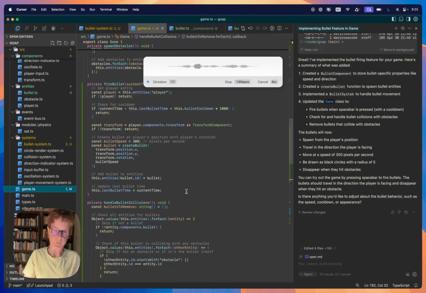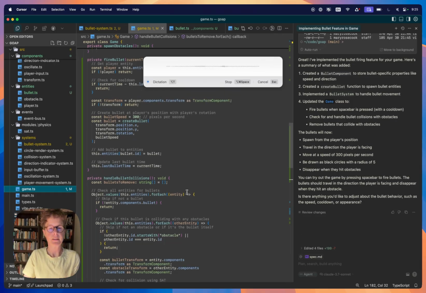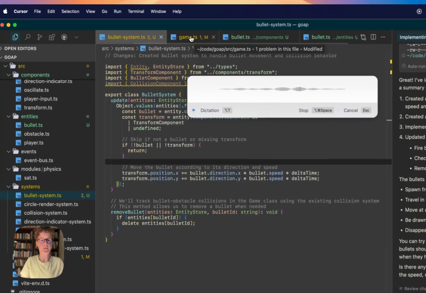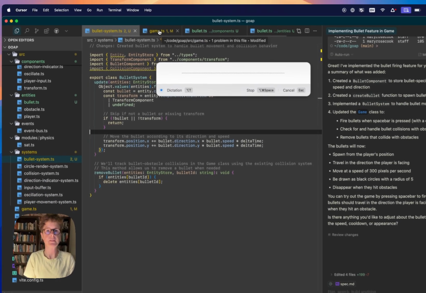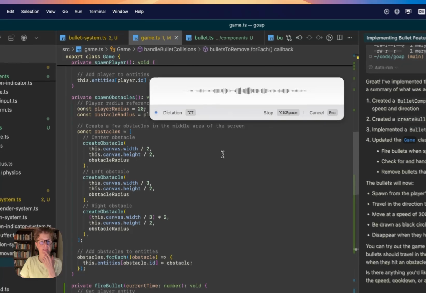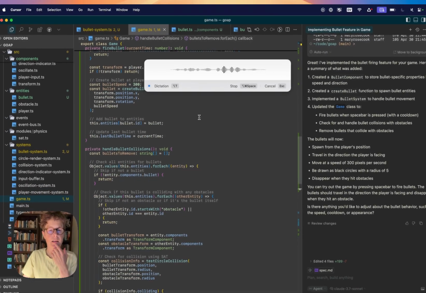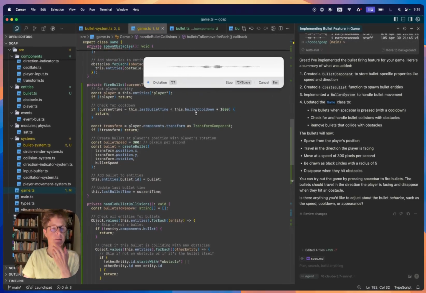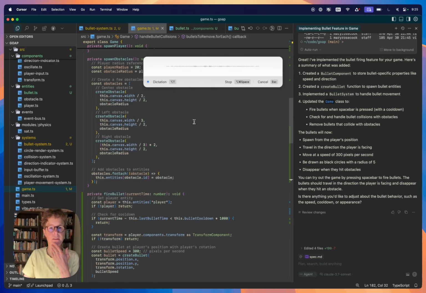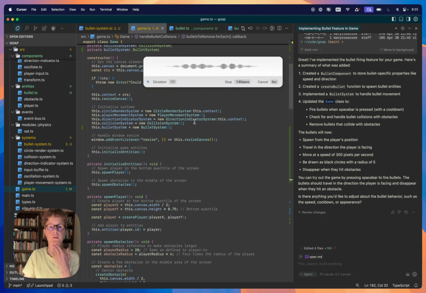So, what I would do is say, let's have a bullet collision system and move all the handle bullet collision stuff there, get rid of the remove bullet function, and just put that into the bullet collision system. And with fire bullet, let's create a player firing system or something and move that code over there. And I think that's going to feel a lot more ECS.